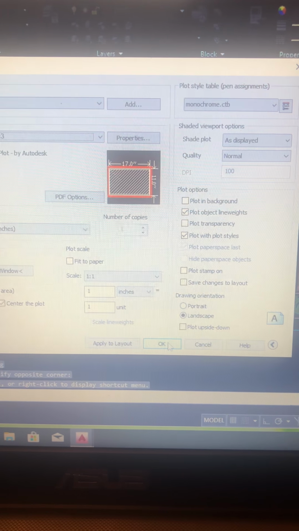And this is where you will come to check any mistakes. You can zoom in on your page, you can zoom out, you can pan. This is like drawing in AutoCAD, except you cannot actually draw. This is where you will find out if you've made any mistakes. Say this was longer than it needs to be, or there's some hatching going on that is different, things like that. Once you've seen that all of this is correct, you will exit out of the preview window and you will hit the OK button.